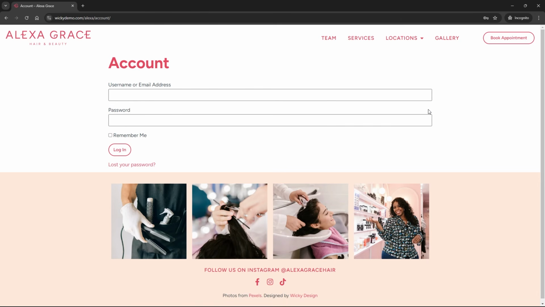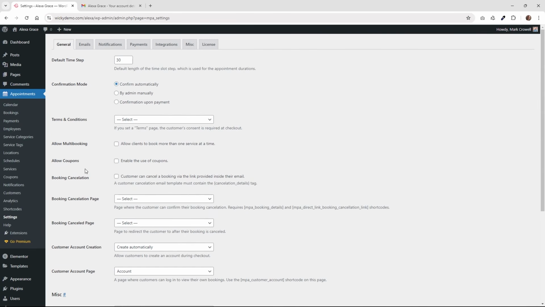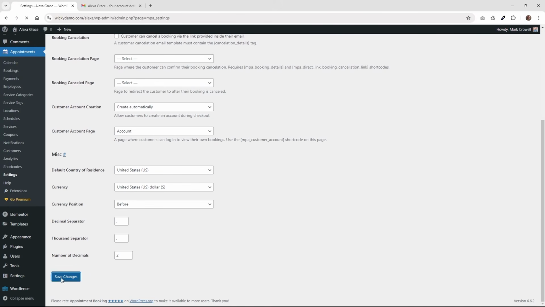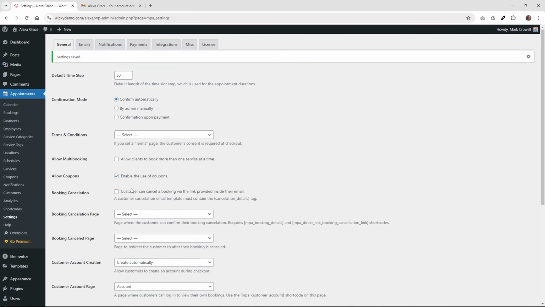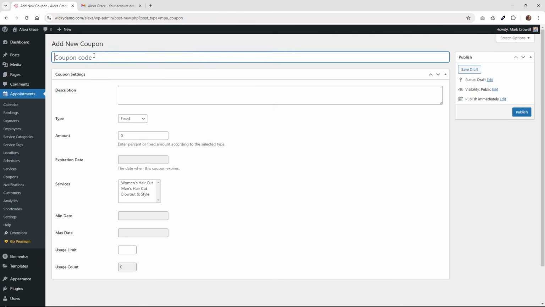So now one of the last things I'm going to show you is how to set up the coupon codes. And all you really need to do is just go underneath your appointments right here. And first you want to make sure you have it enabled. So allow coupons right here, because if you don't click that button and hit save, it's not going to show up on the final checkout page. So now you can just head over into coupons over here, just create a new coupon, just type in something like 10 off. You can leave a description, a percentage.